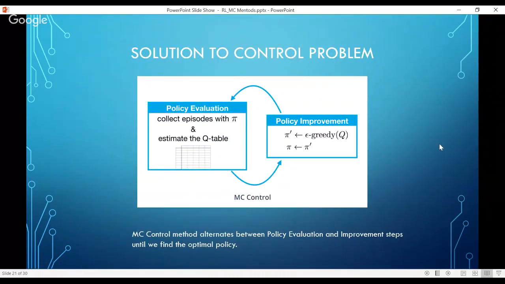So the solution to the control problem is that you collect an episode with a particular policy, estimate the Q table, approximate the action value function for that policy, then you change the policy to be epsilon greedy.